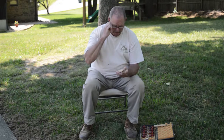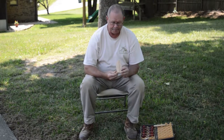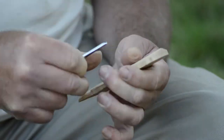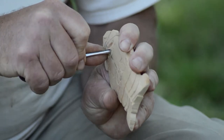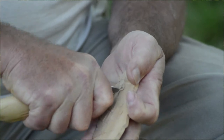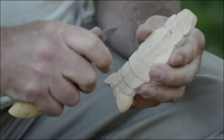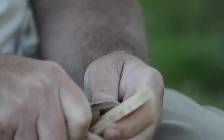Once we get it cut out, we're going to trace our pattern on there. And everywhere you see lines, we're going to go across with a particular tool called a V-groove. It's a real small V-shaped tool that cuts a 90-degree wedge out of it. We're going to take our knife and simply go straight down in the bottom of that little V-notch. That way, whenever we start giving it relief, we're going to have some place to go. So we go over and do all of our lines that way.